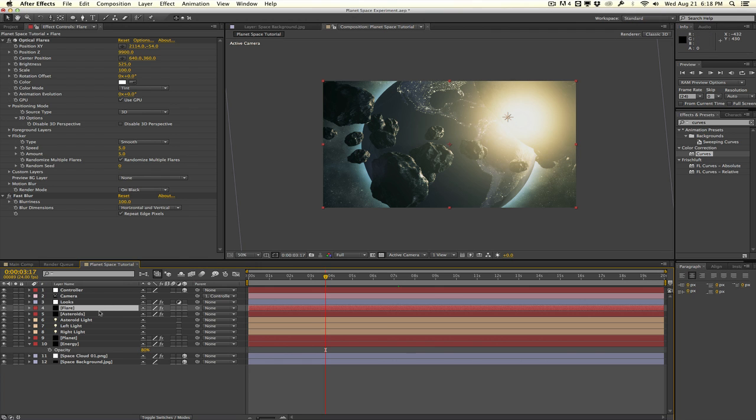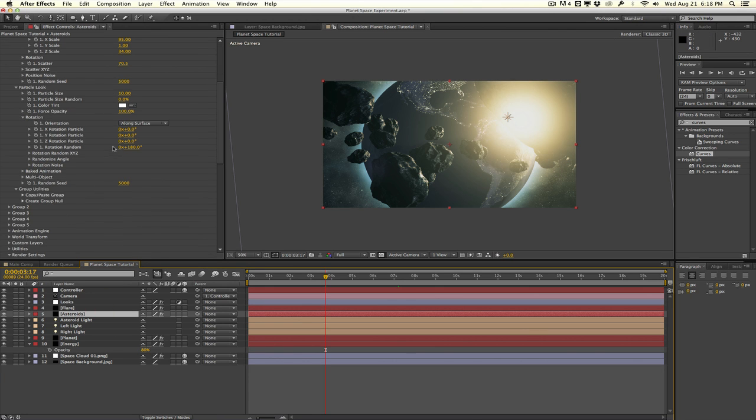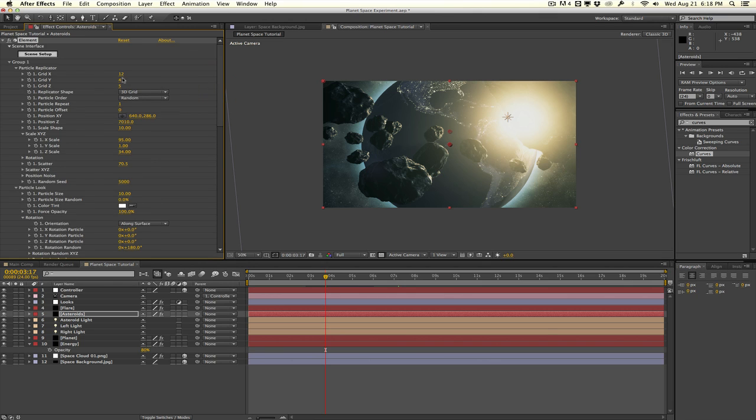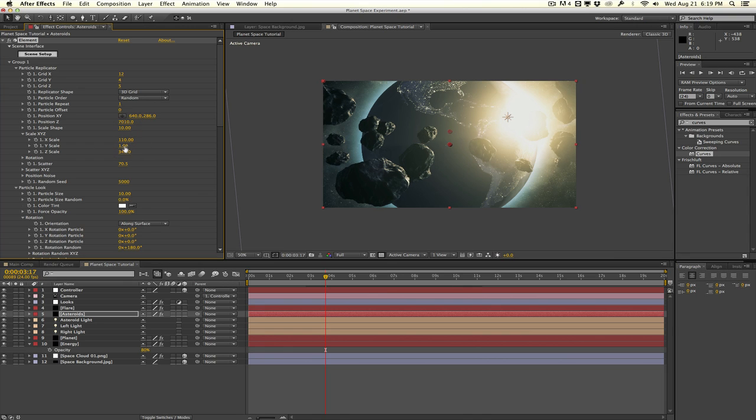Now obviously it doesn't look right if our asteroid is like this. So a quick fix, if you don't want to do it manually, is just play around with the random seed of the asteroid, and that will just move it hopefully enough to where your asteroid is not blocking directly the sun like that, like how it is right now. So just kind of flip through it, or you can just modify some of these settings here, like the X scale, something like that, and maybe the Z scale. And then maybe add some more particles.